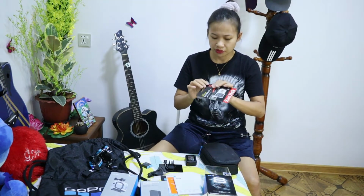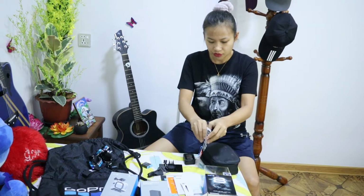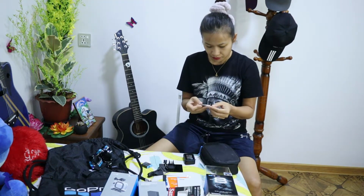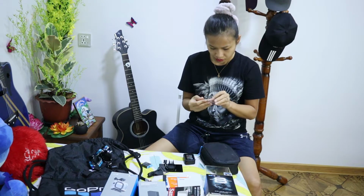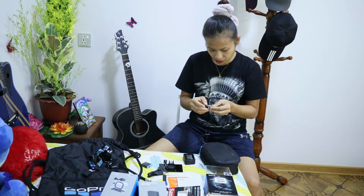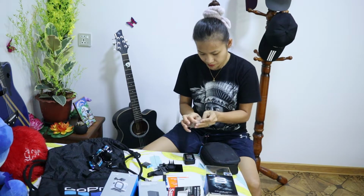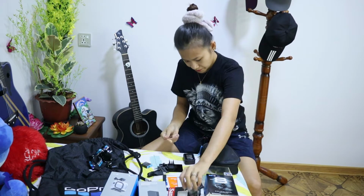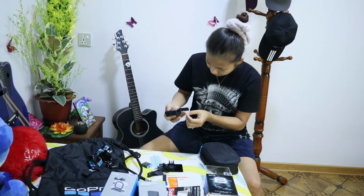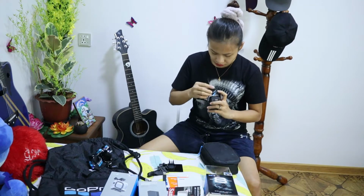Anyway, we have two memory cards, but we need to find them. Where is it? So just open this thing. Put it here. Not sure. Where is that thing already? Because we didn't use our camera for a long time. Okay, here we go. Let's try. Put it on. So the memory card is here. And then the battery, I don't know if this is the place to use.